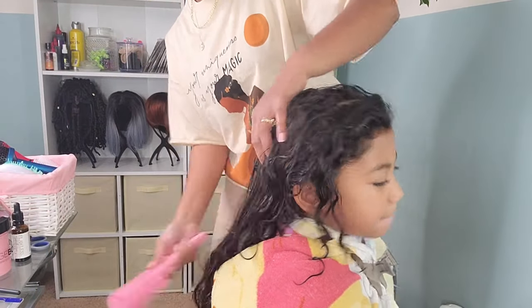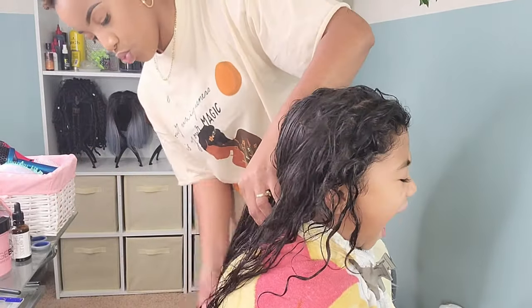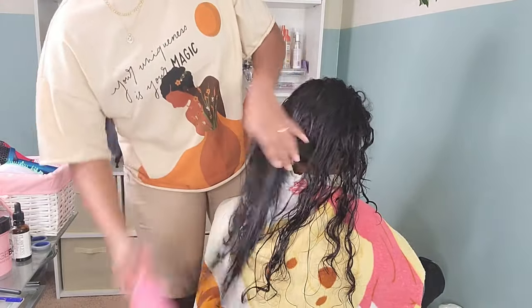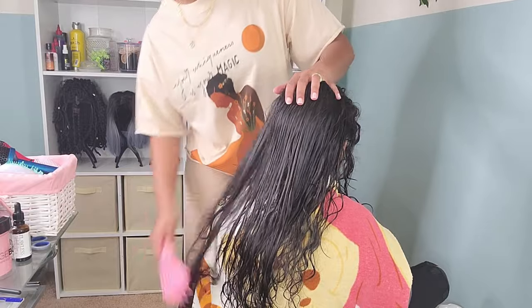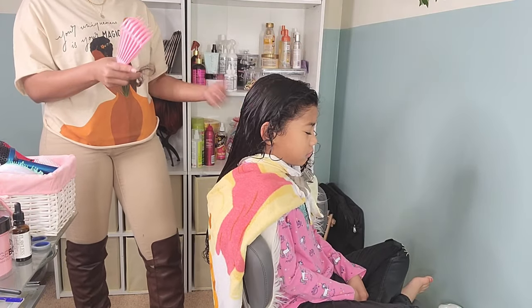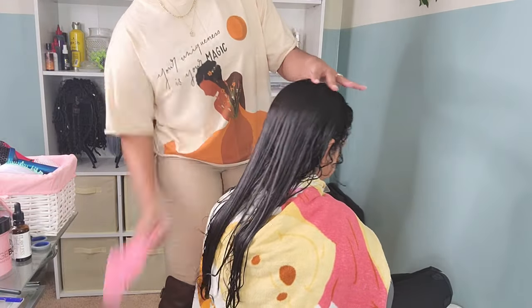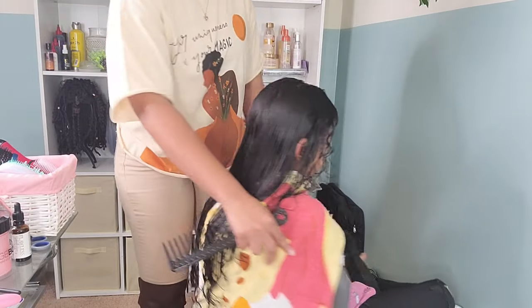So we're going in with a detangling brush. I recently purchased one — not really sure if I was going to like it. I've seen it all over Instagram and a lot of coily girls are using it, so I figured it must be a very versatile detangling brush. I tried it on Kalia's hair and Kalia was not having it — she's a lot more tender-headed than Lonnie. She was like, 'No mommy, switch back to the other detangling brush.' But it did wonders on Lonnie's wavy hair. It cut the detangling time in half compared to other brushes I've used on her, so that is definitely a plus for wavy hair.